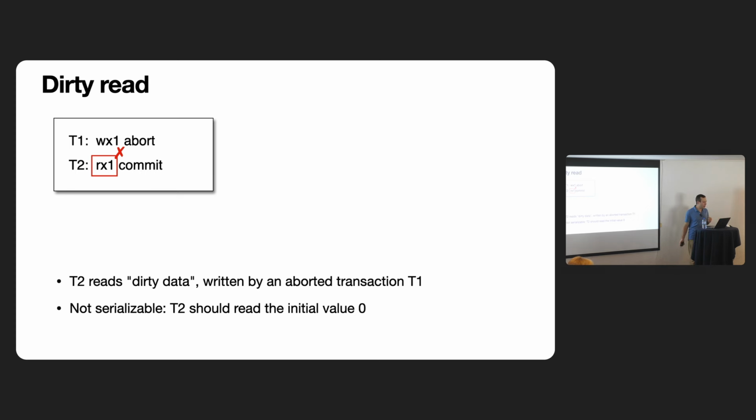Two-phase locking doesn't allow this because value 1 can be seen only while T1 holds the write lock on X, but then T2 won't be able to read X because it needs to take a read lock. Yeah, exactly. In two-phase locking, T1 locks X before doing the write and maintains it until the end of the transaction. At the end, it's an abort, so this update is going to be undone. There is no way T2 can see this because T2 needs a read lock and T1 is holding a write lock for the duration when this value exists in the database.